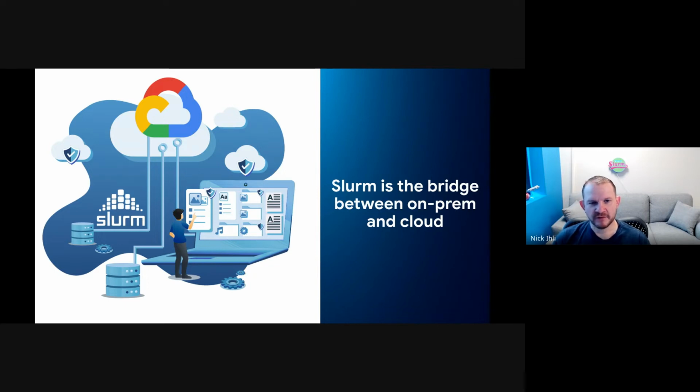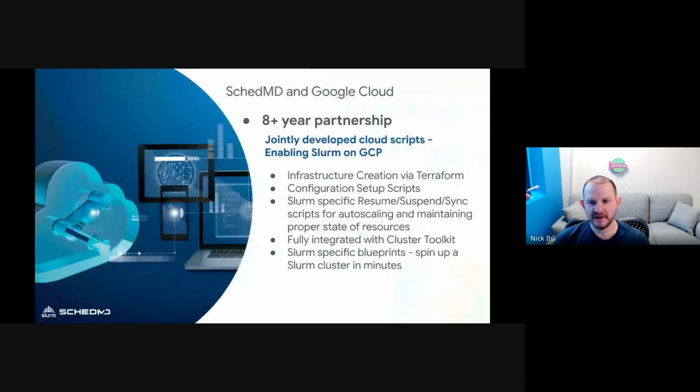Also, to Slurm, whether it's a hybrid system where you're on-prem and you're bursting resources to the cloud, or you're all in GCP and auto-scaling resources, it doesn't really matter. It doesn't see those resources in any different way. It's just a Slurm cluster that has nodes that are being added and taken away. So Slurm really makes that transition to cloud very easy for you.